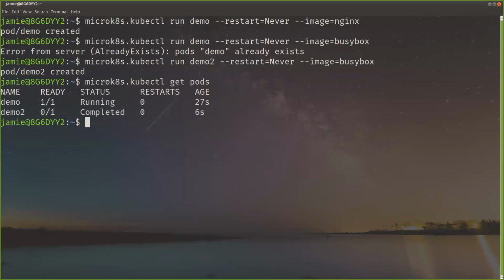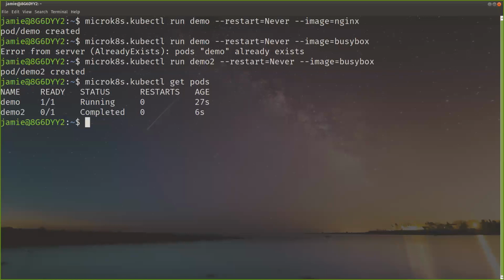If you're trying to run something that you want to stay up, what a lot of people will do is they'll deploy a BusyBox pod so they can go in there and test things inside their cluster, like connectivity. Always give it a sleep command, and that way you can exec into it just like you would with Docker.